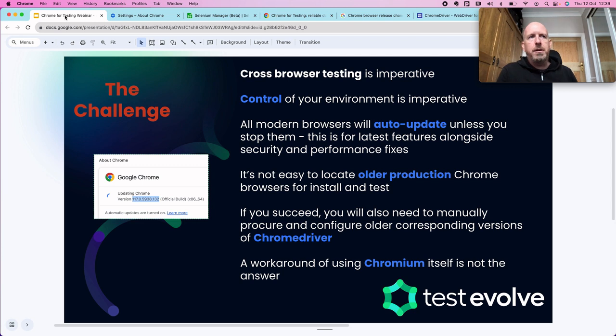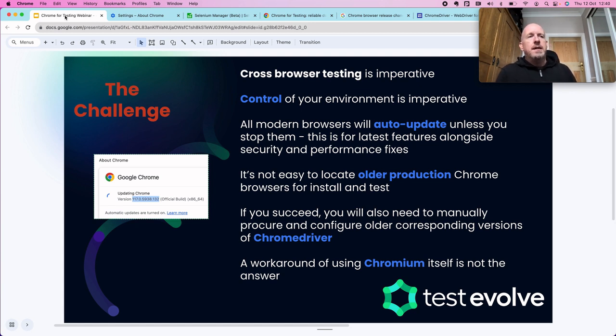And for the reasons we just spoke about, Google don't want you to find and locate these older versions of Chrome. They want you to be on the latest. So in terms of development and testing, finding those older versions, as and when you need them, is tedious, it's time consuming, and it's not easy to take current off your system and to switch it for an older version. That process is made really quite troublesome.